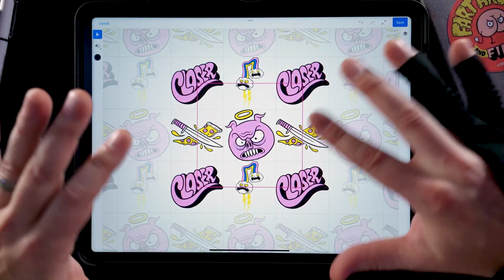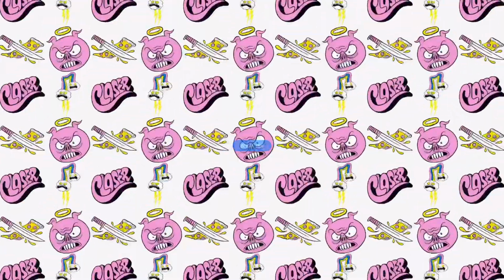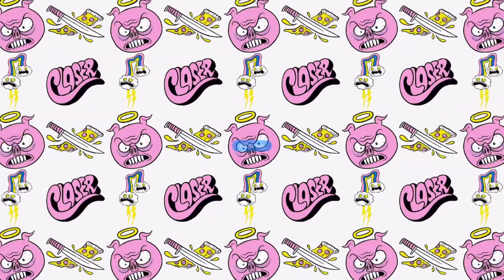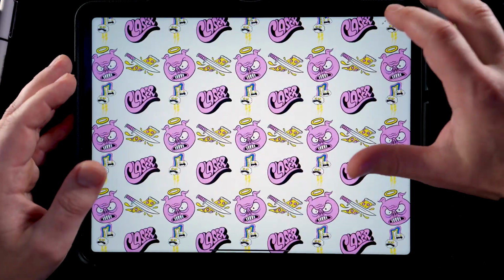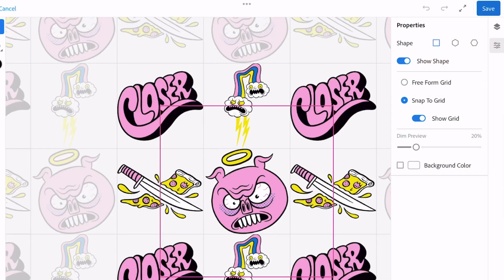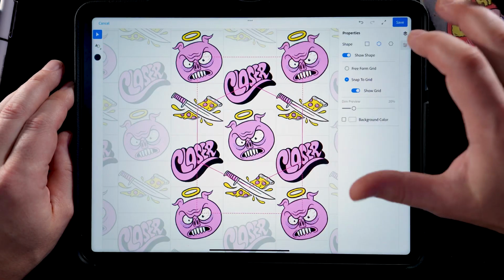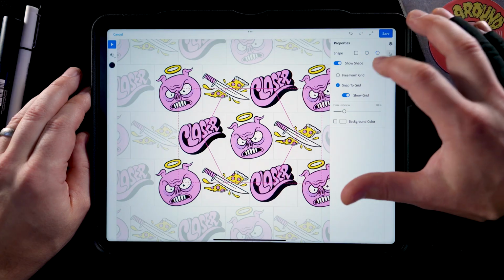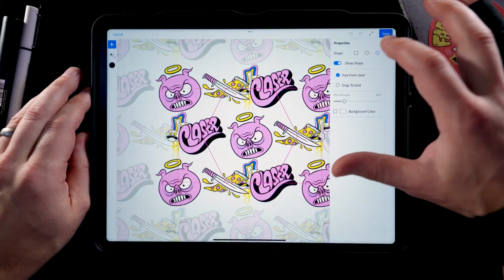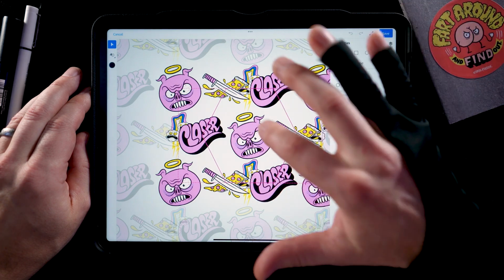So it'll automatically put your images into a pattern template, and this already is a repeating pattern, which is kind of cool. But we can go ahead and make this better and make it fit together a little bit more. So there's a few default options. If you choose this menu thing on the side, you can choose the shape that it's based around, and just doing that will sort of change things too. I'm gonna go ahead and choose the freeform option. This lets us have full control over what goes where.